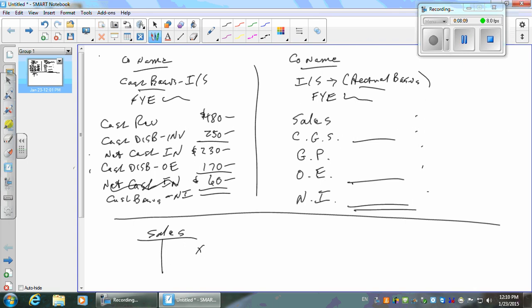Okay, what do I know? Accounts receivable. Okay, I know something about accounts receivable. And do accounts receivable have anything to do with sales? Well, of course. It's debit accounts receivable, credit sales, right? Right? Okay, what do I know about accounts receivable? They went from, beginning was 54,000, ending was 65. So this goes from 54 to 65. It looks to me like it went up by 11.